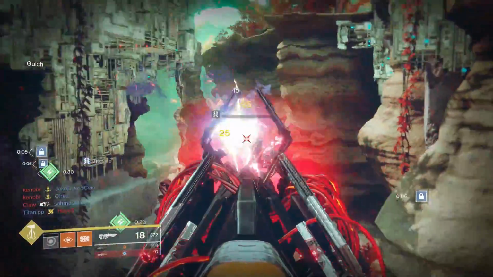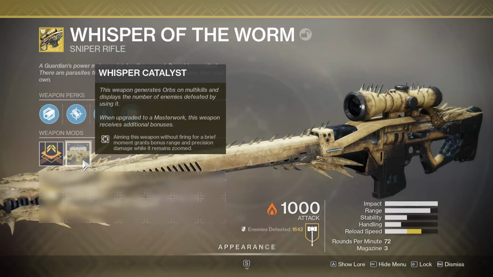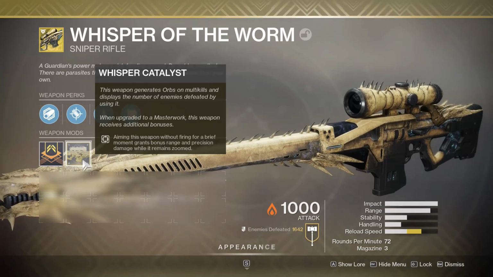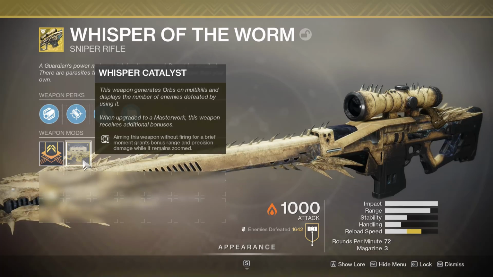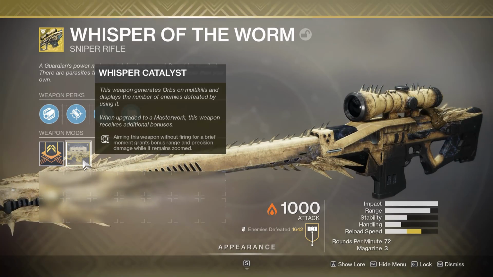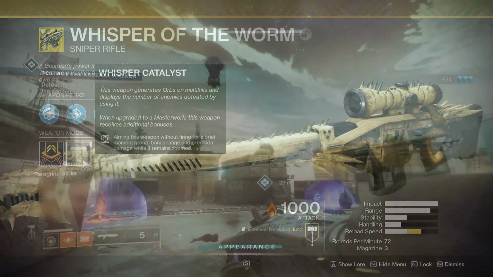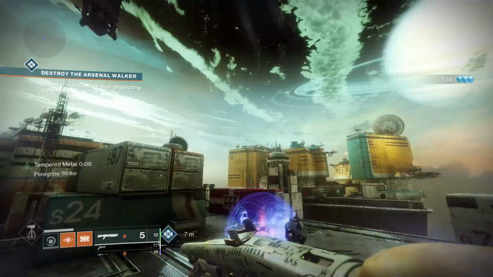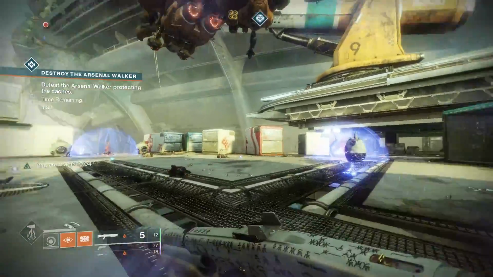Now, the fourth one is going to be Whisper of the Worm. This adds a unique version of box breathing to the weapon called Whispered Breathing that just does increased damage. Whisper is in an incredibly good spot right now, one of the top DPS weapons in the game, and while it might be a little bit more difficult to use than something like Xenophage, it's definitely worth the trade-off in a lot of encounters, and this catalyst is the reason that it does such insane amounts of damage.